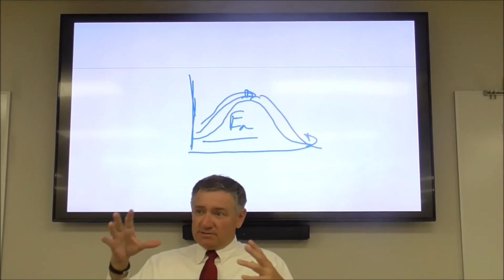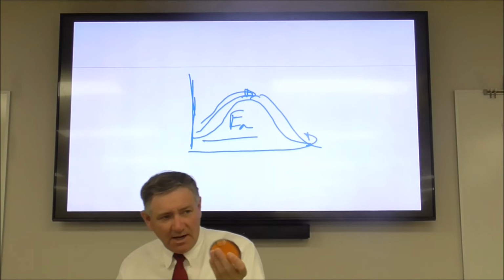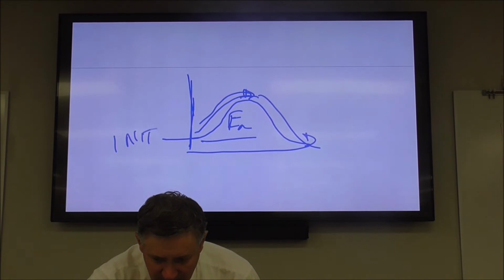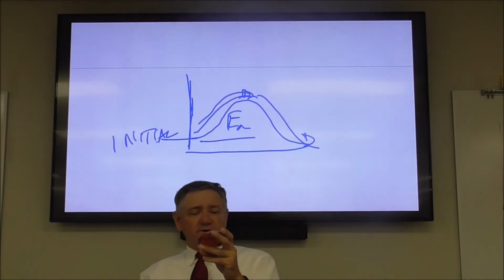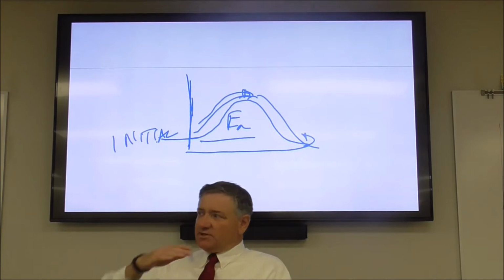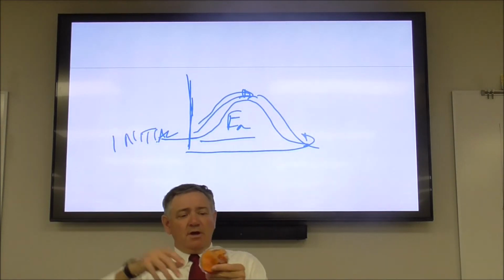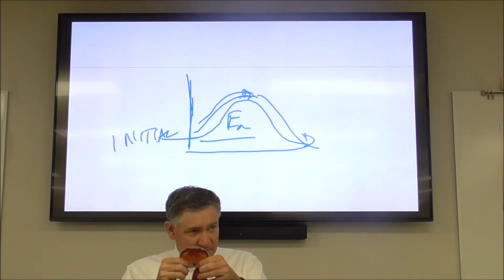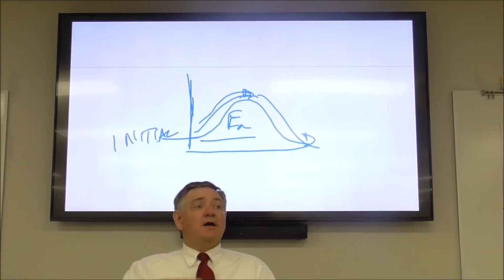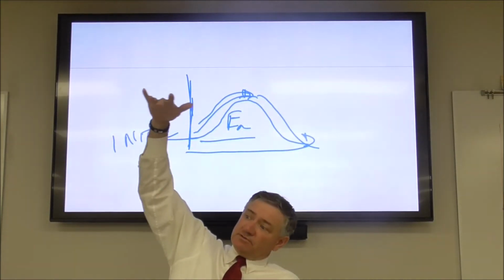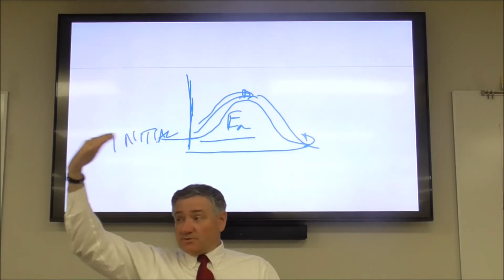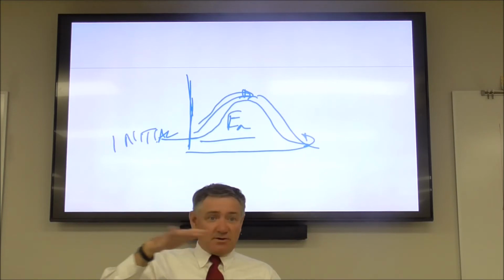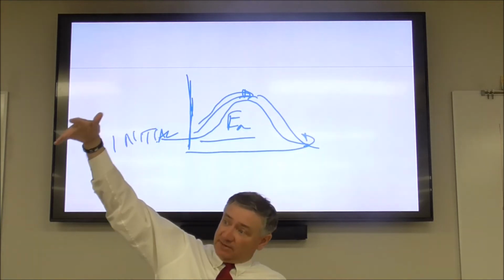So here's a great analogy with what's going to happen. You've got this, okay? And you're sitting right here with some initial set of conditions, right? What you have to do to start the reaction is get the roller coaster up to the hill. To do that, you're going to grab that piece of metal, and you're going to bend that thing back and forth. That's equivalent to lifting a roller coaster up to the top of the hill, okay? That's your activation energy. If you don't provide that activation energy, it's just going to sit there, just like a roller coaster isn't going to go anywhere unless you lift it up the hill.